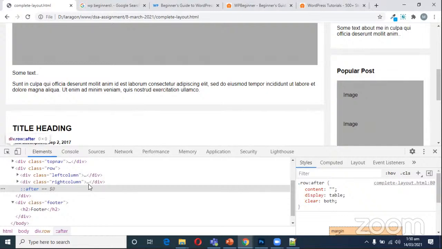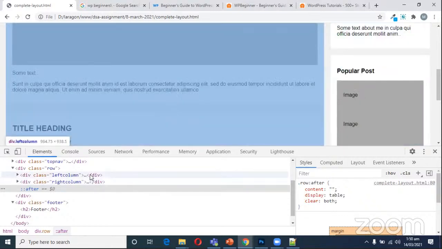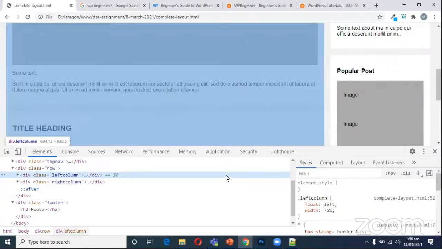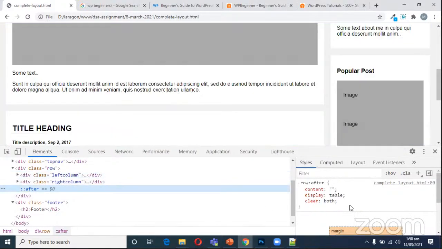When we are splitting the content or the width of different divs or sections, we need to use the properties clear both and display table.